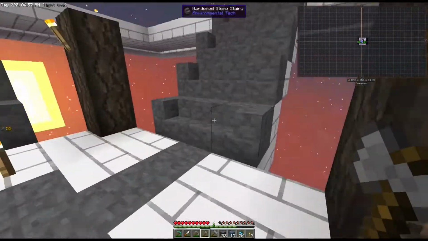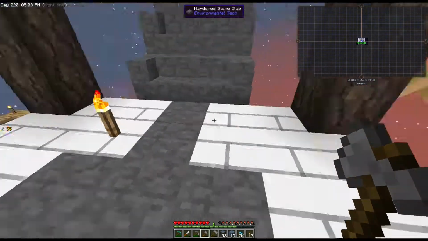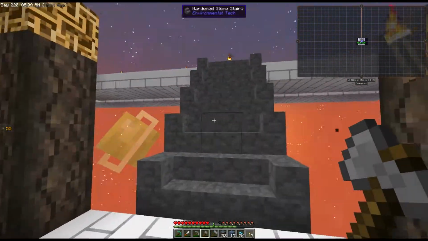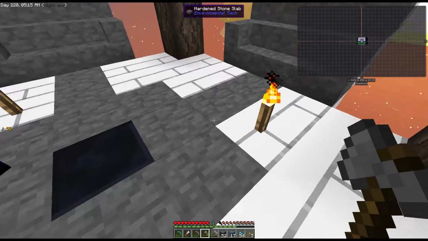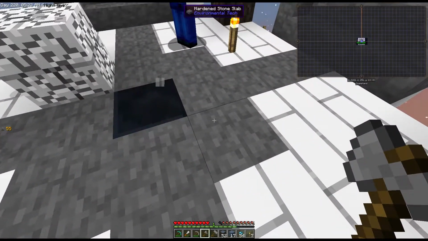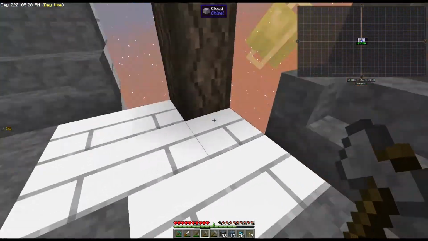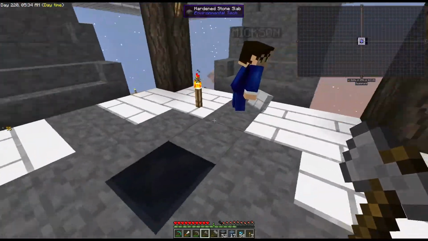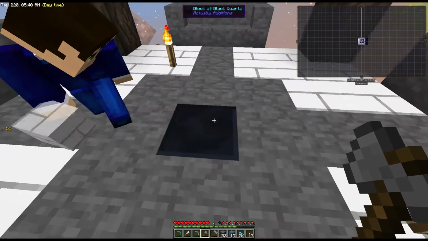So we decided that oak was kind of boring. With the limited resources we got, I think we actually managed to do a pretty good job here. Yeah, with these cloud blocks, cloud bricks blocks, and hardened stone. Also hardened stone stairs. I guess we somehow need to get these cloud blocks away from these stairs, but that will happen eventually. And also the magical block of black quartz.